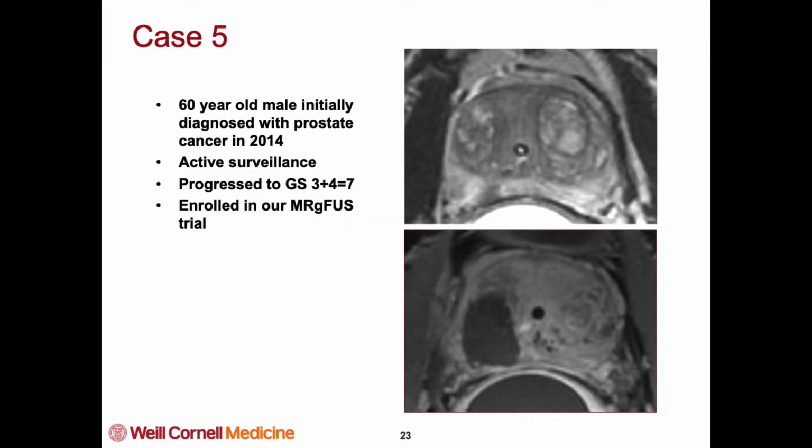This next case was a 60-year-old male who we had been following for low-risk prostate cancer. He was on active surveillance starting in 2014. With a rising PSA, he got an MRI, which showed a lesion seen as this T2 hypointensity in the right peripheral zone, and this was targeted with a fusion biopsy as well as systemic, and it came back as a Gleason 7. We were part of the Insightec MR-guided focused ultrasound trial, so we enrolled him for this, and he underwent an in-bore HIFU procedure.